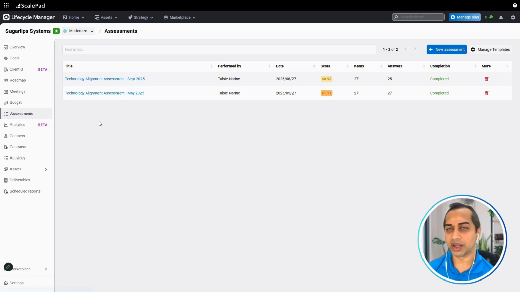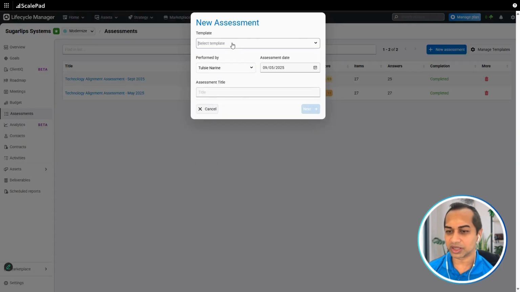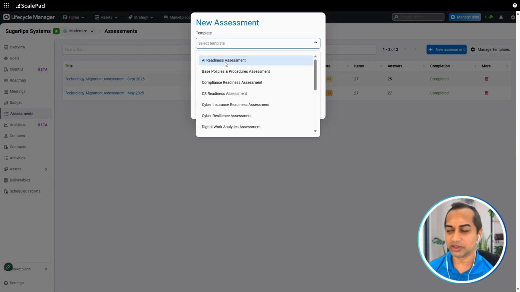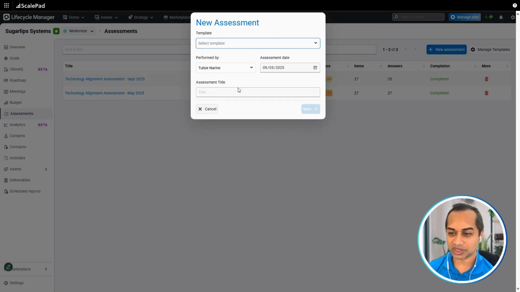All right, now moving into things here, one of the first things you're going to want to do is provide an assessment. And the way generally you're going to want to do this is have a look at some of the templates that we have. There's about 10 templates that come with LMX today that you're going to want to go through and see, hey, are some of the data points these templates are utilizing something we can benefit from? Alternatively, of course, you can create your own assessment.